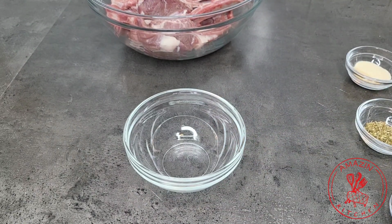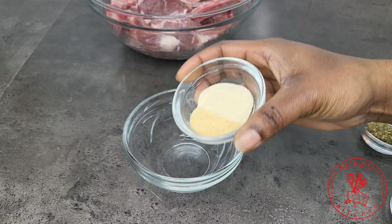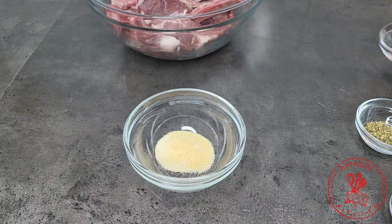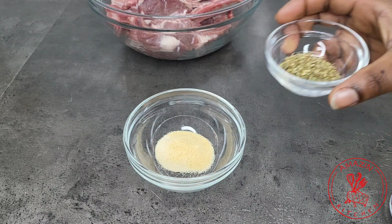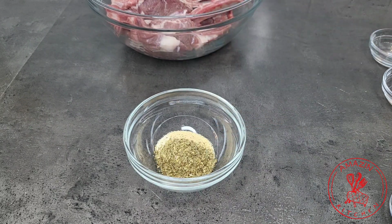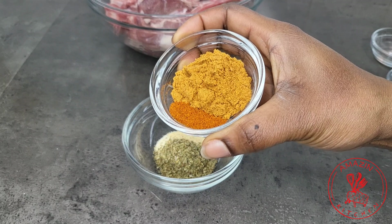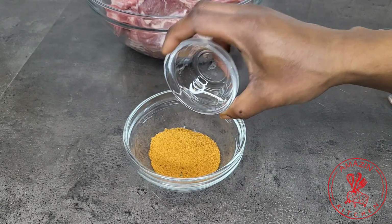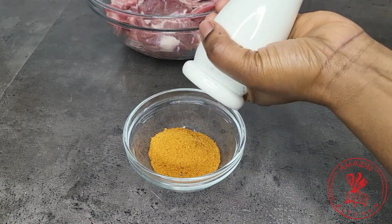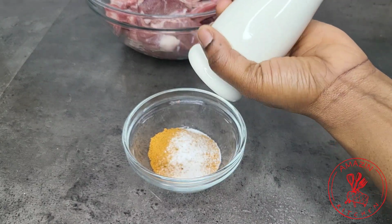For the seasoning, I'm going to be using some garlic and onion powder, that's some oregano, that's some suya powder and cayenne pepper. Finally, you want to add your salt, and of course, this is to taste.